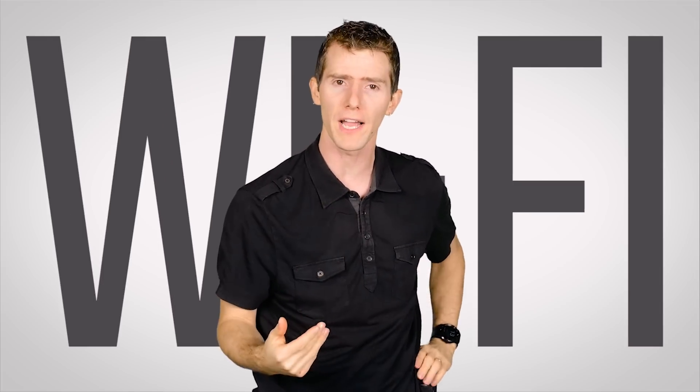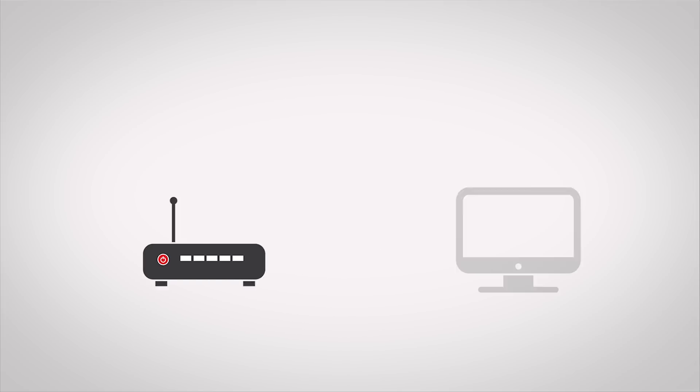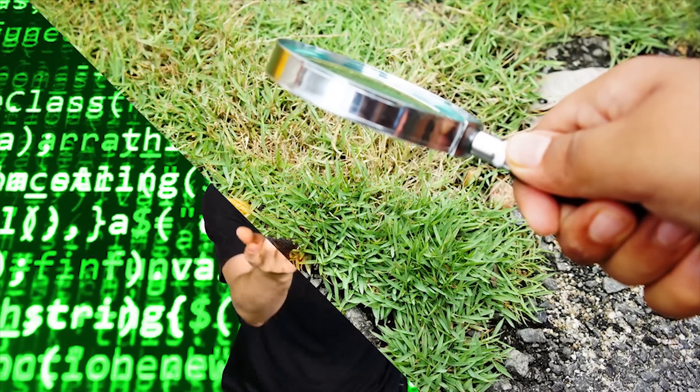But aside from the novelty of it, how would this be better than existing standards like Wi-Fi that use radio waves? Great question. Well, unlike the RF signals that make up a Wi-Fi connection, which tend to spread out everywhere from the access point, visible light is easier to focus and concentrate in one area. I mean, just go outside with a magnifying glass on a sunny day if you don't believe me. This makes it possible to fit a lot more data into a Li-Fi signal, but then it raises even more questions.